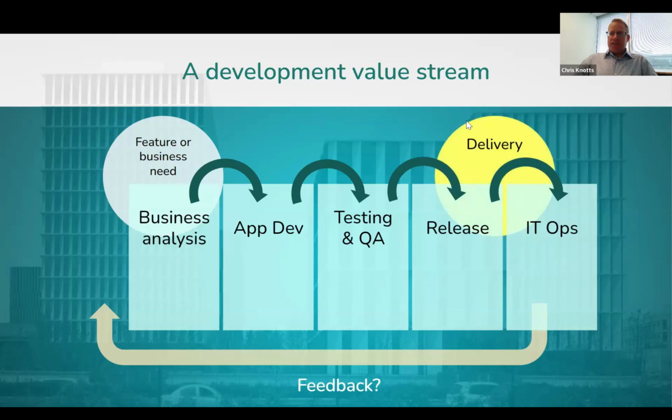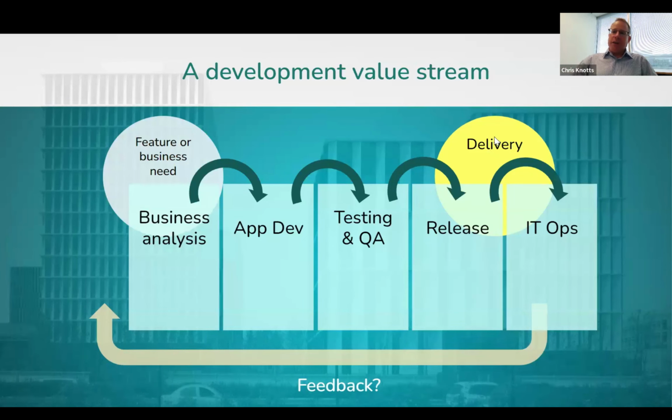Then we'll highlight just this delivery phase very quickly, because an important point to note here is that everything up until this point, so everything from the need and these other functional steps, the analysis, development, testing, release, all of this, everything before delivery, is just overhead, right? It's not directly contributing to value creation unless delivery happens. And then, of course, all of that investment does stand a chance of producing ROI or value of some sort.